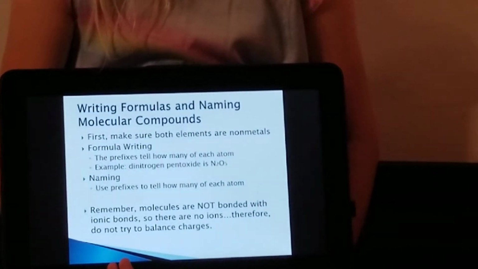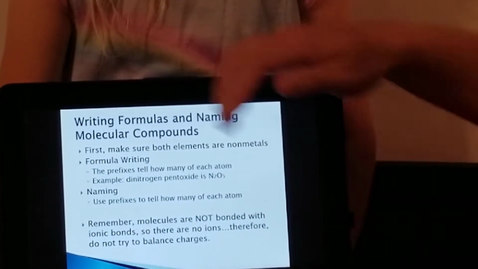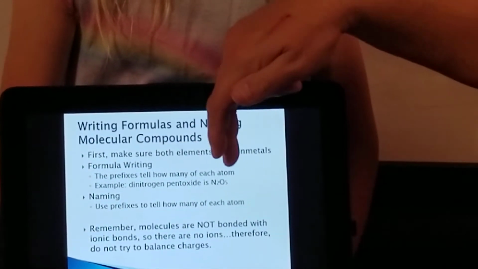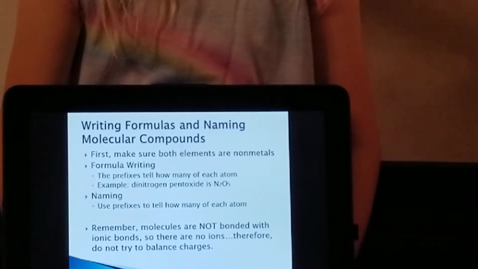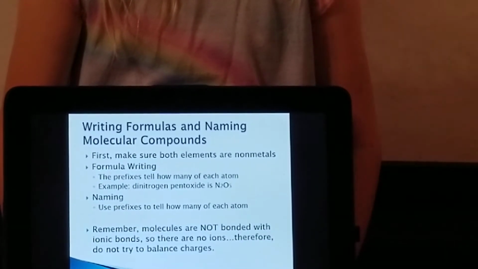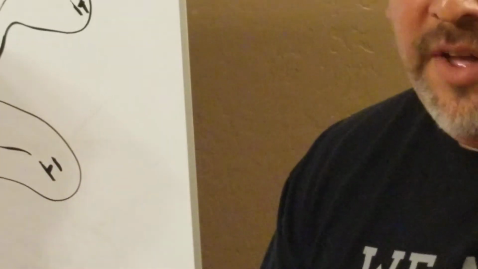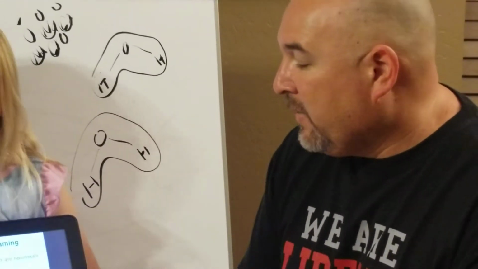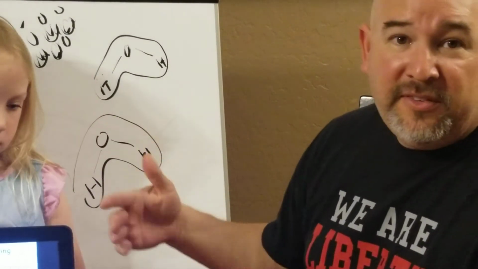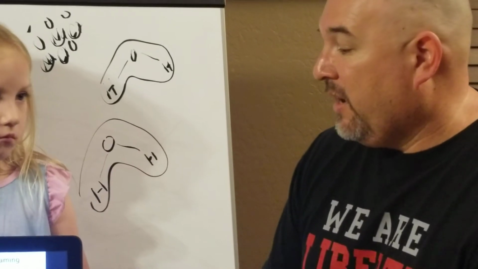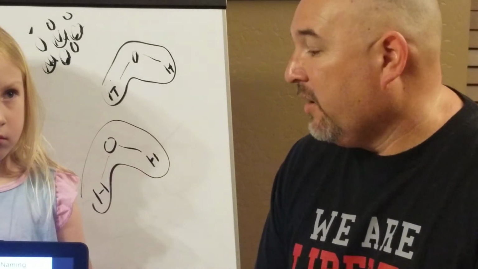And then when you're naming, it just goes in reverse. So for naming, we just use the prefixes, and it just goes in reverse. So if I had H2O, the formal name for H2O would be dihydrogen, because you have 2 hydrogens, monoxide. So you just throw on that prefix. That's all you have to do. And then on the second atom, we would actually write an IDE like we did with our ionics.